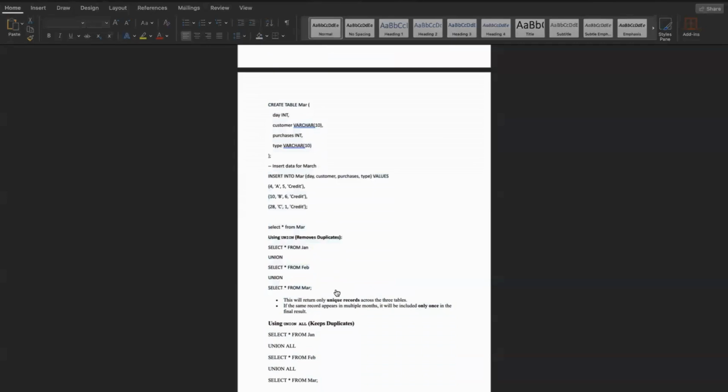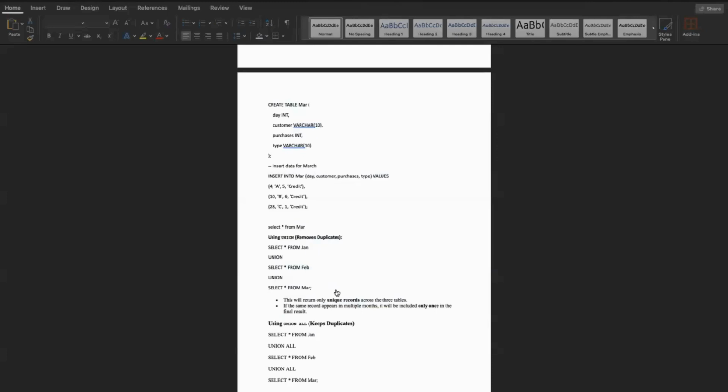Let me take another query tool and we'll try to execute each and every table. Here is the Jan table which has the day, customer, purchase and the type. Let me execute it.